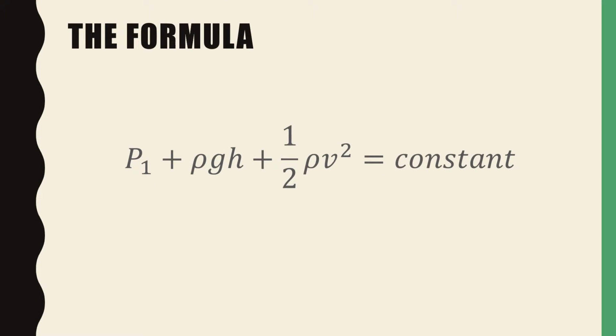Here's our formula, where the atmospheric pressure is equal to the density times the gravitational acceleration times the depth or the height of the fluid, plus 1/2 of the density times the velocity of that fluid squared. Well, that's going to be constant everywhere. So as density might change, it affects pressure. As velocity might change, it will affect the pressure. Those can vary locally, but overall the sum of all three of those terms has to remain constant.